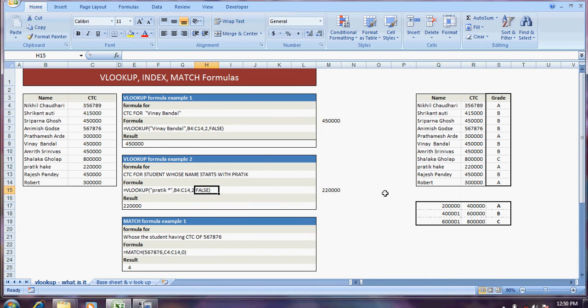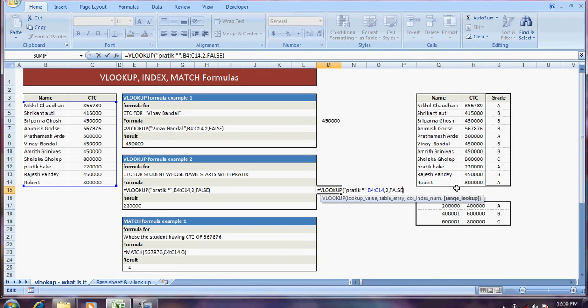You might be wondering why I am putting FALSE everywhere. If I have to use FALSE everywhere, then what is the function of TRUE? Let's assume we make it TRUE. What will happen if we make it TRUE? Excel has made some mistake, so it is not giving us the exact result.